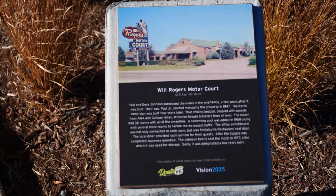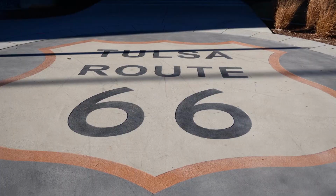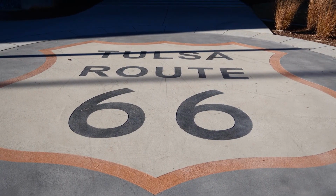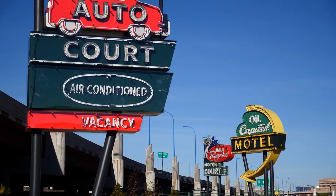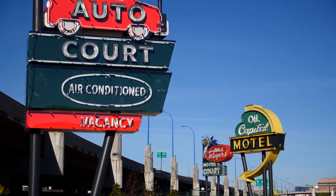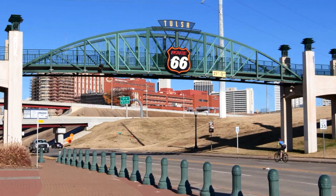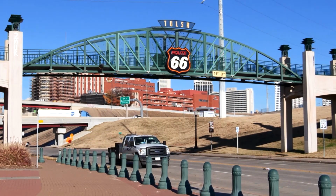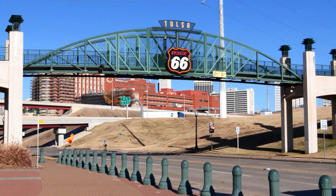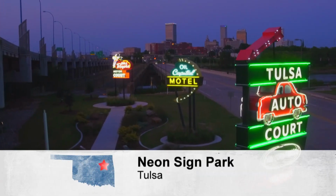Far and wide, local and international, Route 66 draws in thousands of visitors every year, and now there's another spot to add to their list of stops. It is about open spaces, it's about traveling, it's about freedom. It was the lifeline for so much of America at its time, and so celebrating that today is really telling that great American story, and the spirit of entrepreneurship, the spirit of enterprise, and all of that. At dusk, these twinkling treasures come to life.